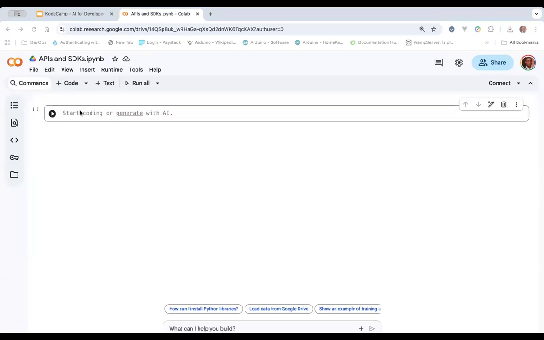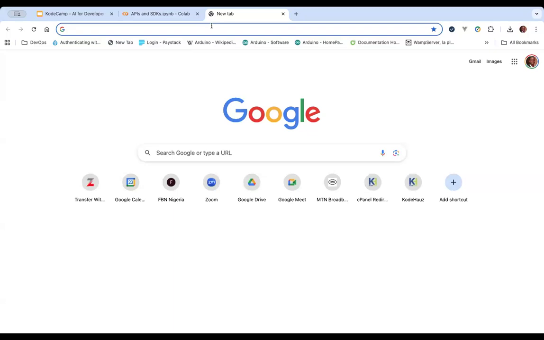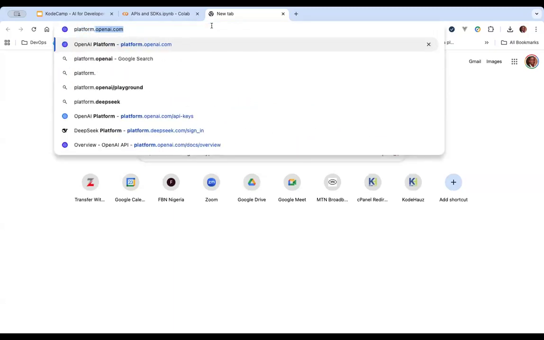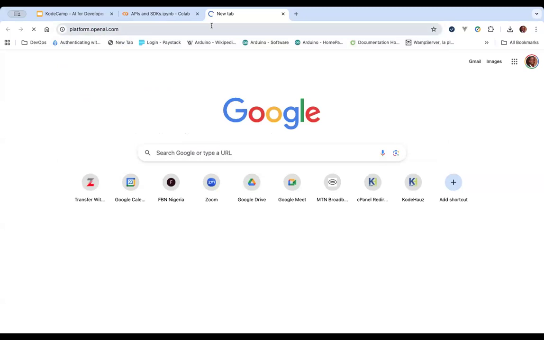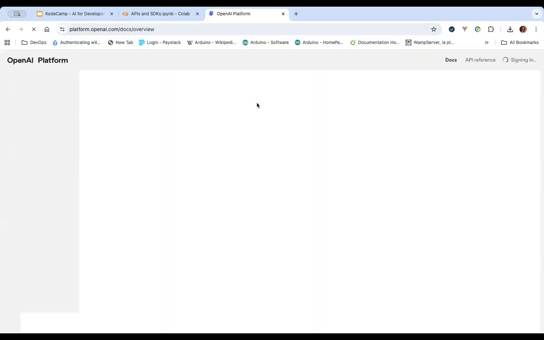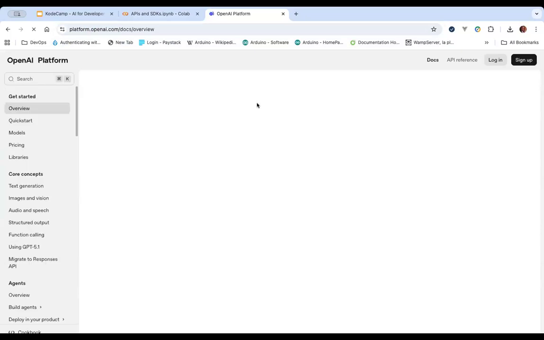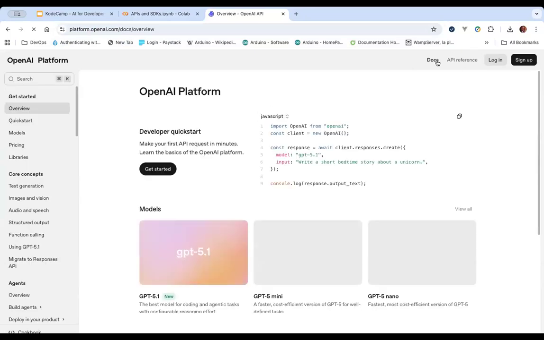So I'll just go through some of the SDKs. You can actually check them out on their site. So for example, let's start with OpenAI. OpenAI has a very neat client that they have written at platform.openai.com, which makes it really easy for you to do stuff.